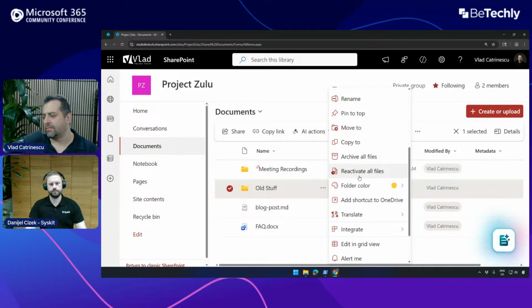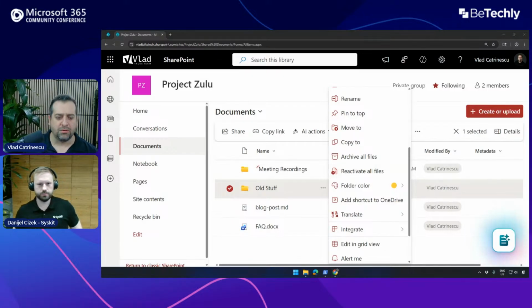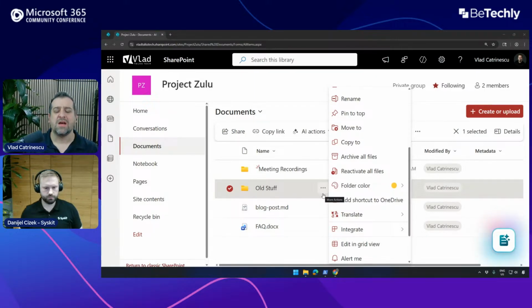If it's over 7 days, it might take up to 24 hours. However, Microsoft is nice enough that if it's over 7 days, you'll actually get an email saying, hey, Vlad, the file that you requested to be reactivated is now ready for you to view. So they are nice about it. You get an email. You don't have to refresh for 24 hours.